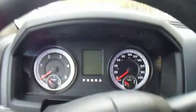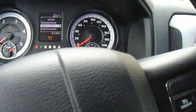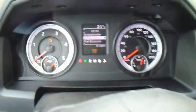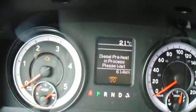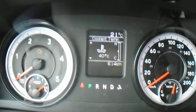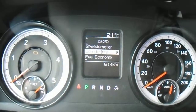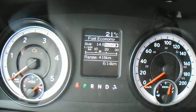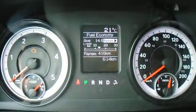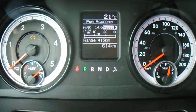On the inside of the unit, you have an interactive cluster. It's going to show you your vehicle info like tire pressure, coolant temperature, transmission temperature, oil life, and all that kind of stuff. You've got your fuel economy mode — that's going to show you your average range and what you're using, when you need to fill up next, and how much trailer brake you're using as you're driving.